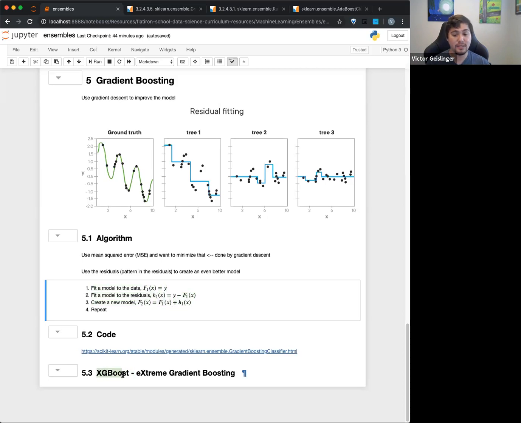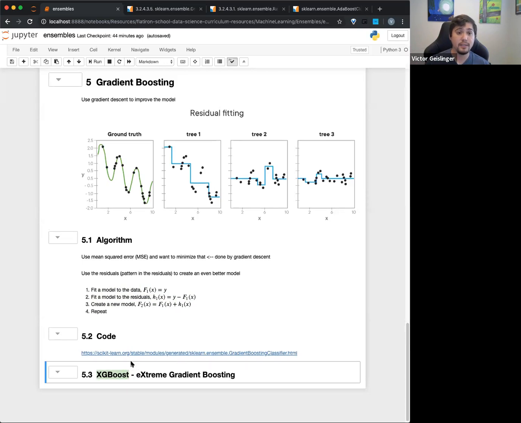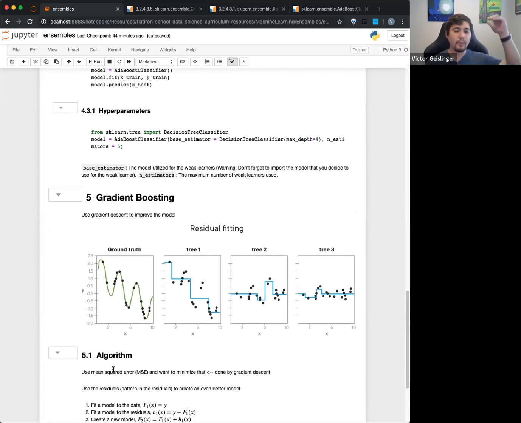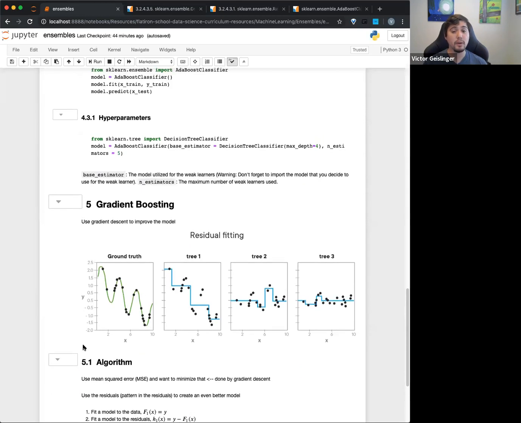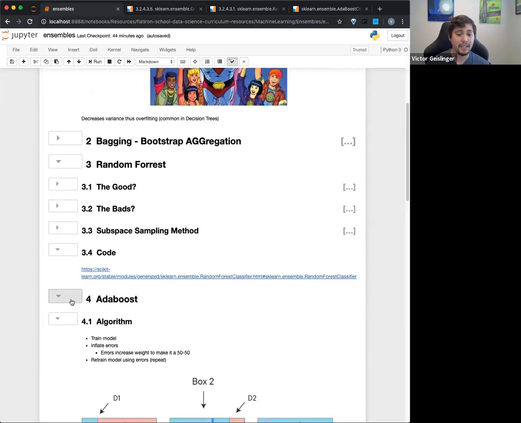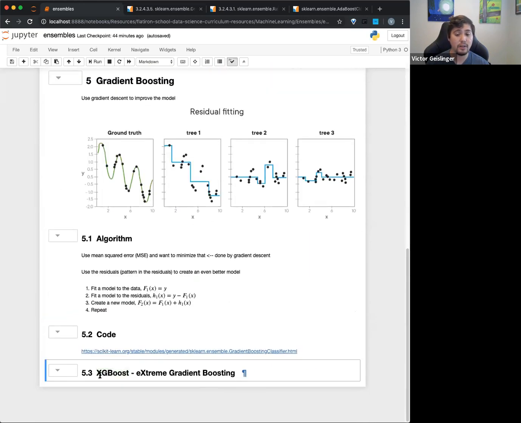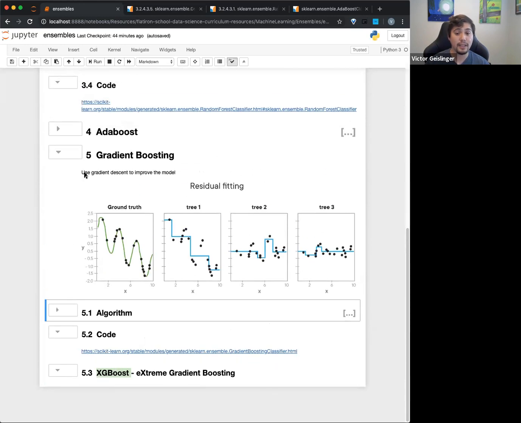And this is something that's used quite often in a lot of data science competitions because you essentially can keep improving it. So if you were to rank these down, which tend to be the most powerful? Random forests tend to be the most quick and dirty, just like, all right, let's make this work. After random forest, you would get into AdaBoosting and then gradient boosting. And from gradient boosting, there's actual code for XGBoost. So you would import XGBoost and use that from there. That's kind of your quick and dirty machine learning parts.